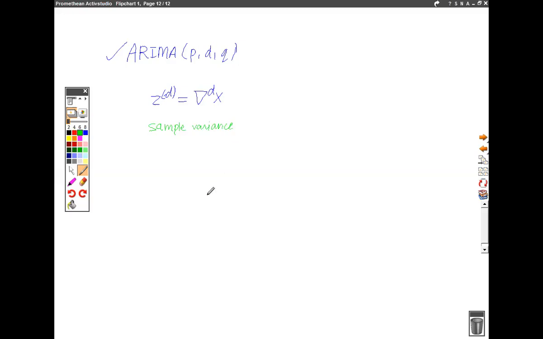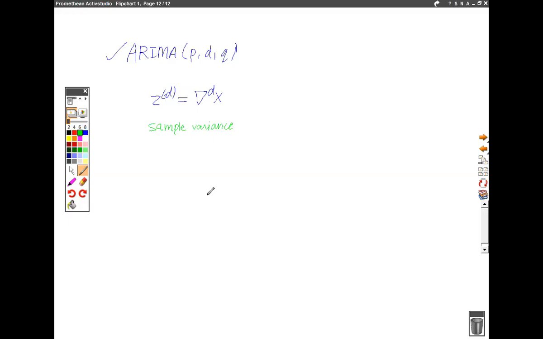Again, when I'm talking about sample variance, I know that my variance should be as small as possible, because I do not want my model to vary a lot. I mean, if it is predicting the values which are farther away, that's no problem. But the prediction interval shouldn't be much wider. It could be narrower and still have a point which is farther away from the one that was in the last case. But the prediction interval should be narrower, not much wider, for us to wander here and there about what possible value for the next time period could be the variable that we are taking into consideration.